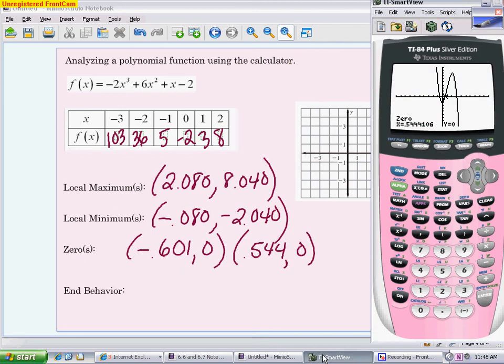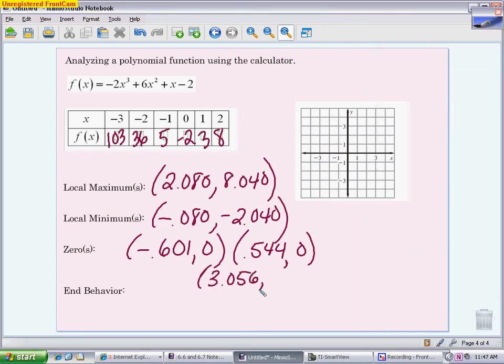And finally, I have one more. Go back to that Calculate menu one more time. Hit 0. Anytime now I can hit enter because I'm before the 0, and then I just have to kind of follow my cursor until I'm past it. Hit enter twice. And there's my last one. Now, one thing I do want you to notice is how the calculator wrote this. The x value is 3.056 or 3.057.